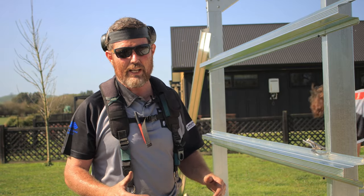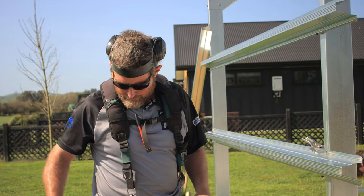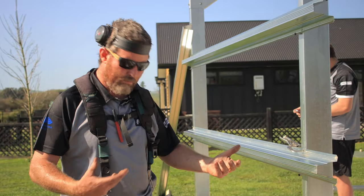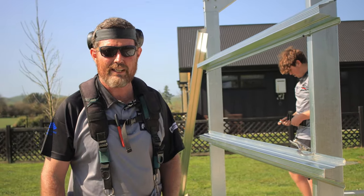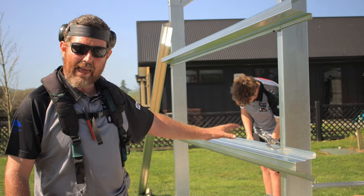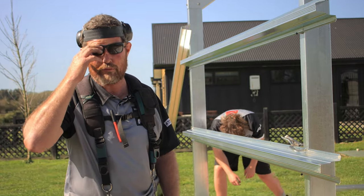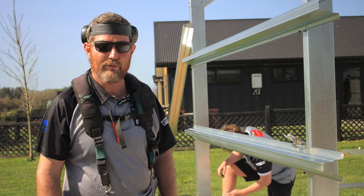You're building a beautiful shed, treat yourself. You're going to need a few tools, a tek gun, clamp, measuring tape, a few bits and pieces, and a few things that you might not have, but well worth spending that little bit of extra money and getting yourself a few of the good tools if you're doing it yourself.